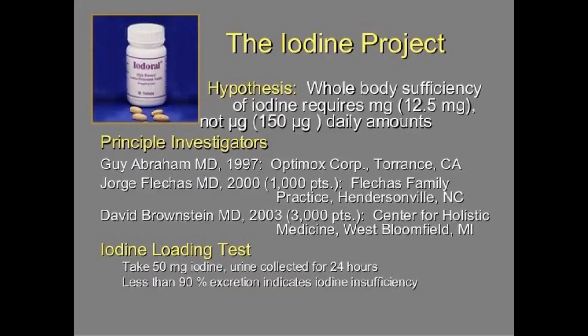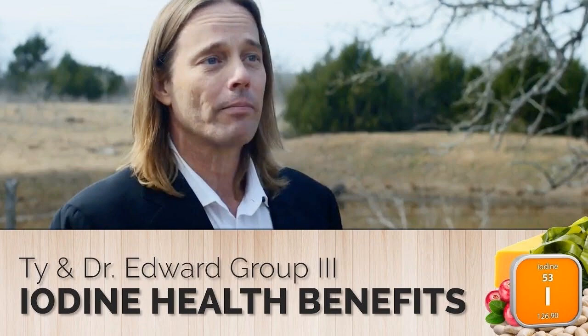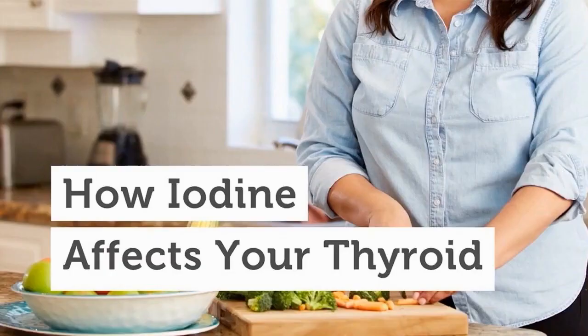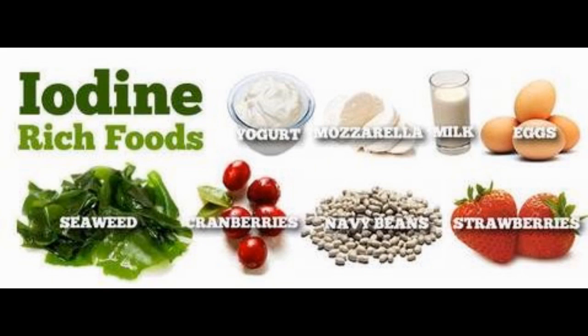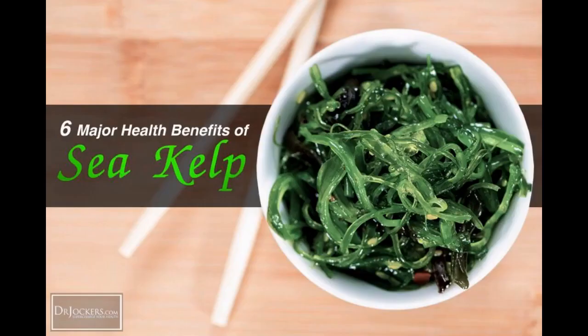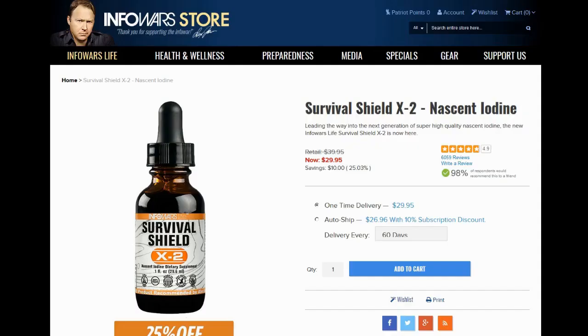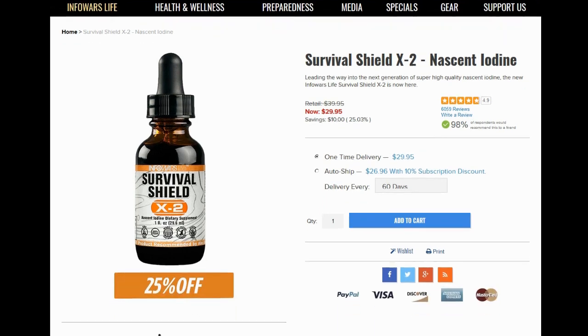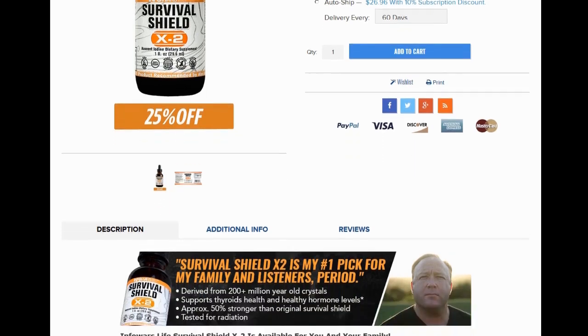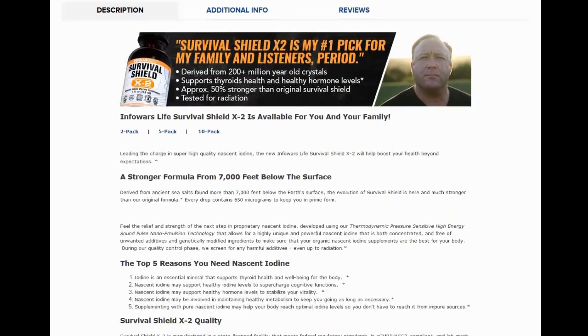Another thing we've discovered is that iodine is crucial to normal function of the skin. The sweat glands of the body are very iodine dependent, and without iodine, the sweat glands don't function and people have problems with very dry skin. These people also complain about not being able to sweat when they get hot, and I've seen multiple patients who have come in and told me about not being able to sweat.